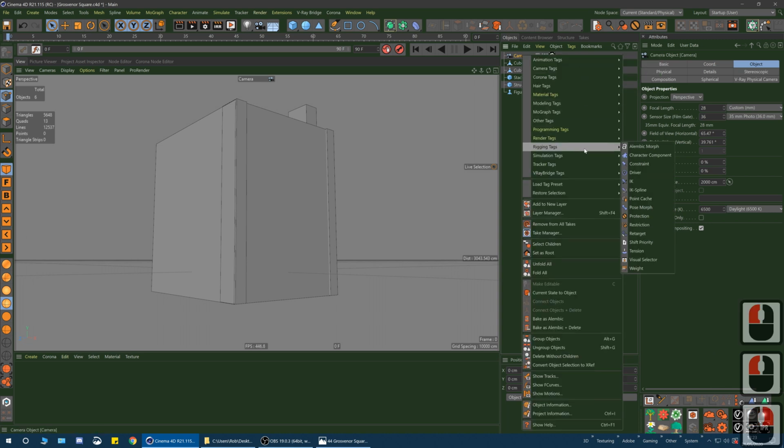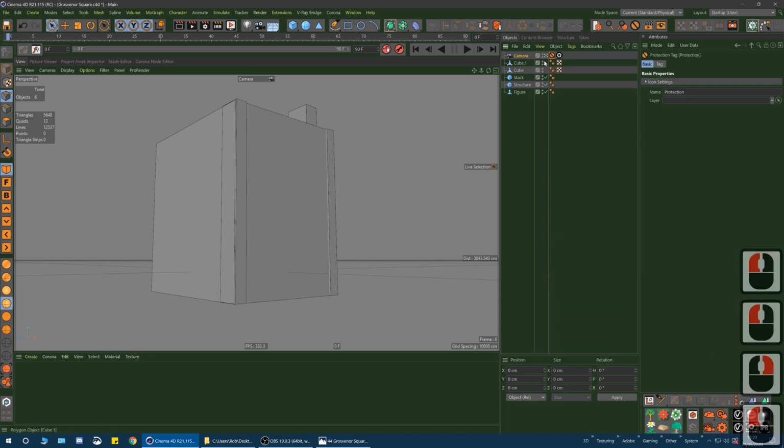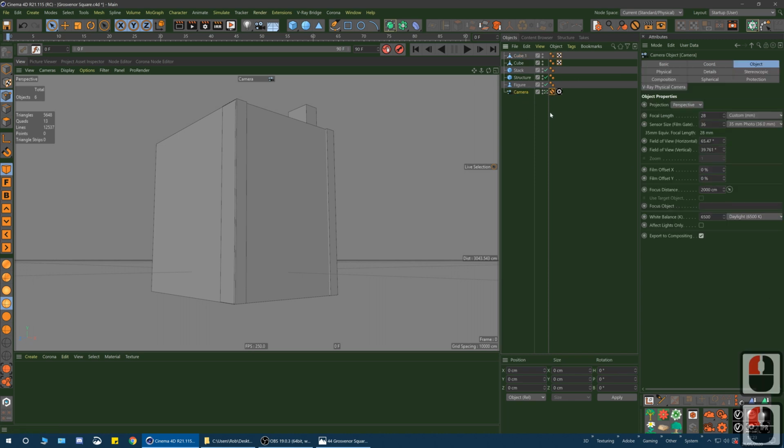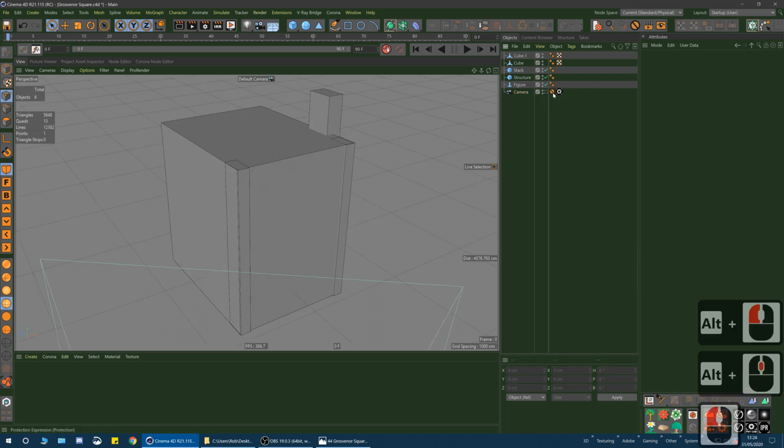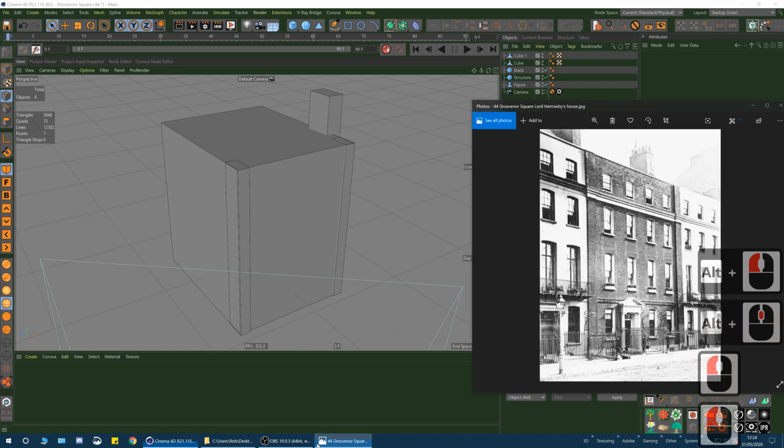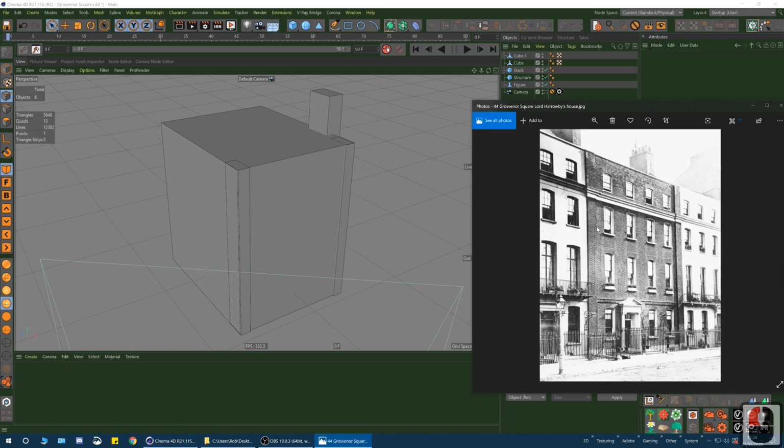But getting back in, we're going to throw our protection on to avoid exactly that from happening. We're going to move the camera down here. I tend to have the camera down at the bottom, and then lighting, and then environment, and then the model, just for the sake of organization. I would encourage you to have a similar system if you don't already. So that's the camera sorted. Next on the list, so we have the pillars.